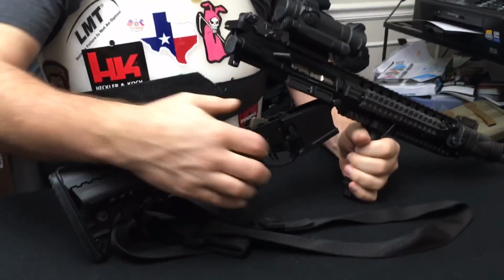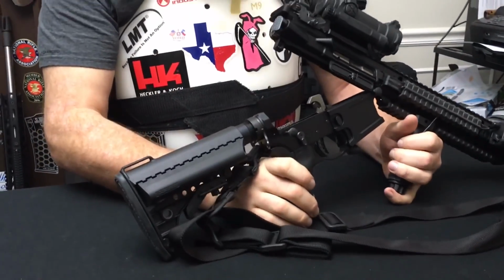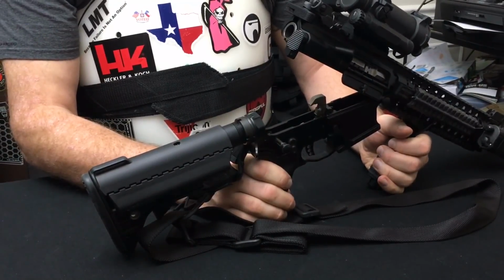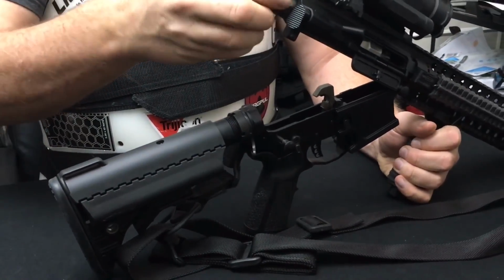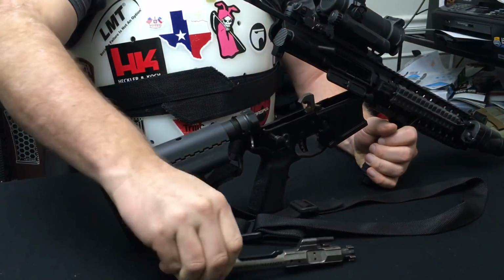Now the trigger mechanism here has a Sequence Precision trigger, and then we have just a standard hammer trigger that is Nybex coated or nickel boron coated, because the bolt carrier itself is also nickel boron coated. And we're going to take a quick look at the bolt carrier.